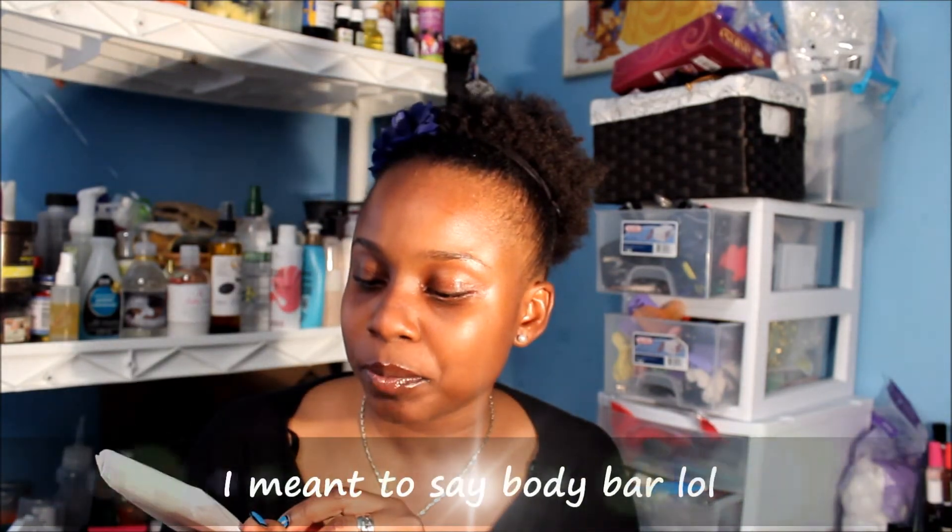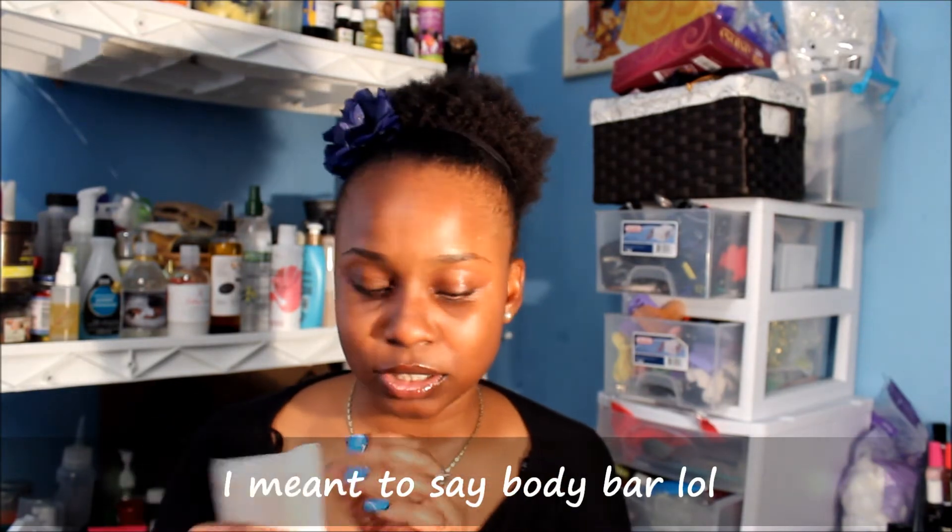We have the Oatmeal and Honey Luxury Artesian Soap by Naya Beauty with a Purpose. Oatmeal is great for its soothing properties coupled with honey that offers extra emolliency — no wonder it's their bestseller. I'm not sure if this is a body shampoo bar; I'll look at the mini mag and let you guys know. And we have the Peach Bellini soy candle — limited edition. It smells fantastic! I love candles, you guys.